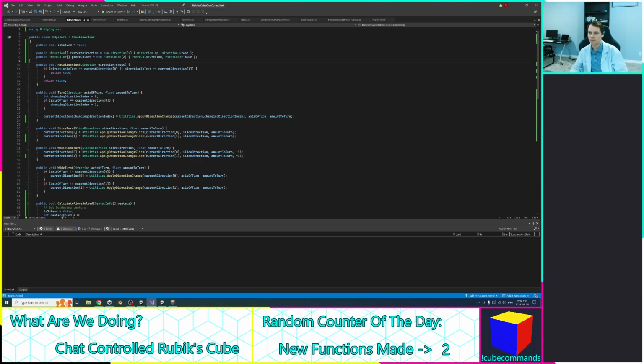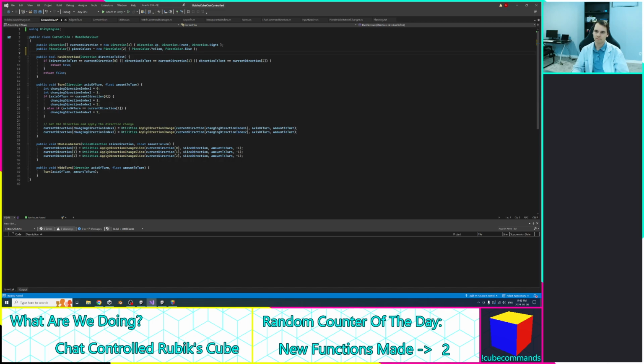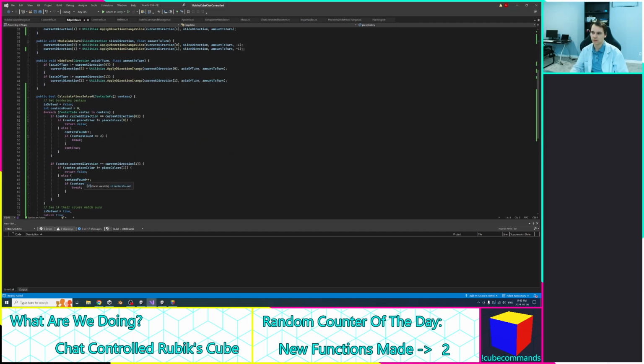Okay, so for corners, it's just going to be a bit of copy and pasting of the same colors thing. Yellow, blue, piece color dot red is going to be our default here, and then I'm going to have to put all these values in. There's only 8 corners, but there's 3 of them. That's going to take a little bit, but we'll come back to that in a minute. Let's get in the rest of the code here.